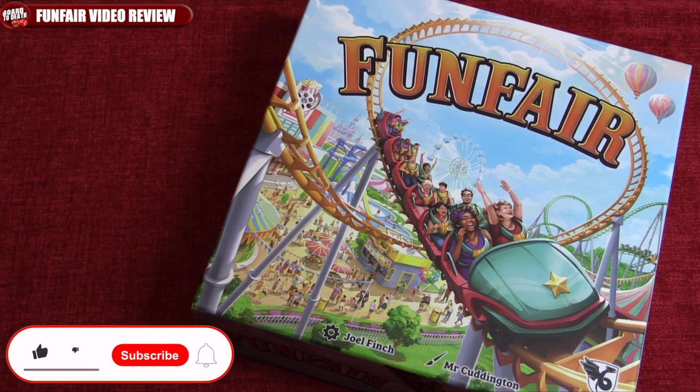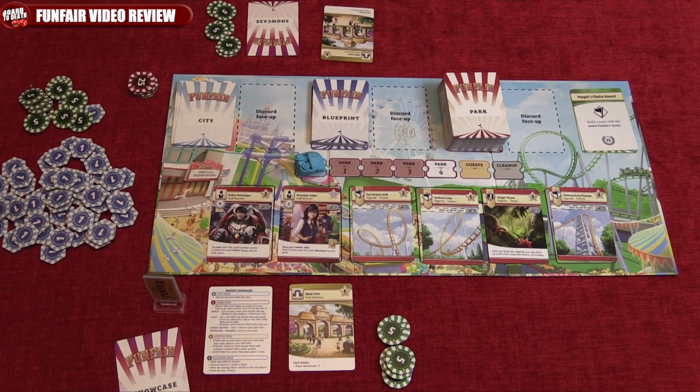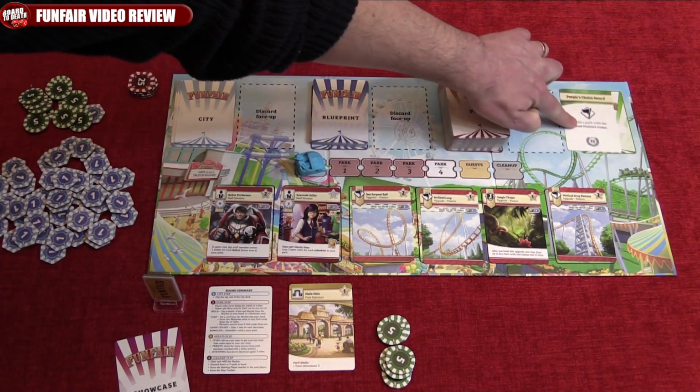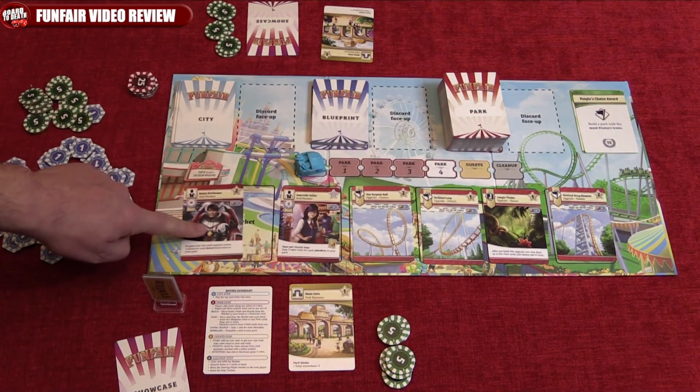In Funfair, you'll try and build the best theme park in the city, but your competitors are vying for the same title. Which of you will make the best theme park? Let's find out. The game here is set with random city cards forming the city deck, a random award card placed here for a bonus goal for this game, and randomly drawn park cards to create the market.